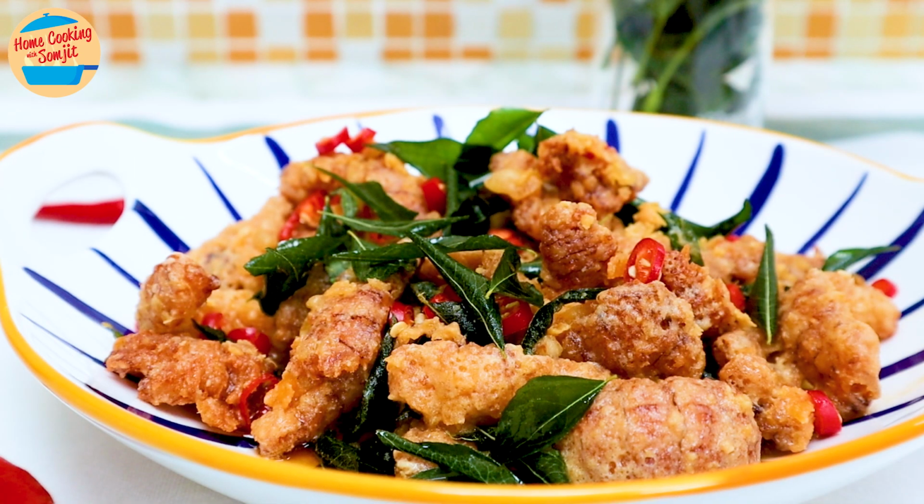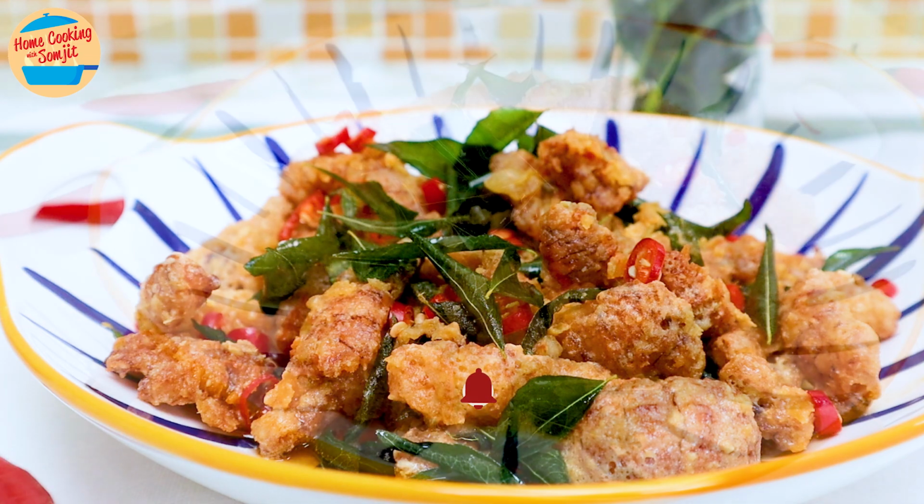Let's eat! Wow, delicious! Crispy, salty, umami with a little bit of kick from spicy chili and the fragrance of the curry leaves. Deep fried mantis shrimp coated in salted egg yolk sauce will be perfect with white rice.